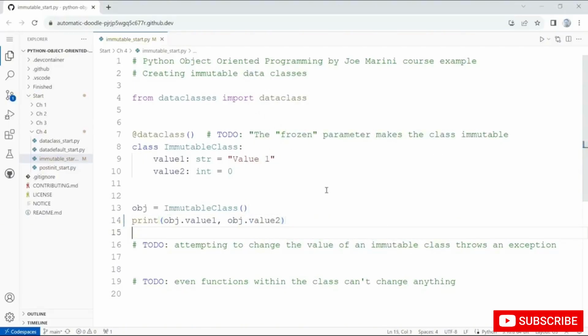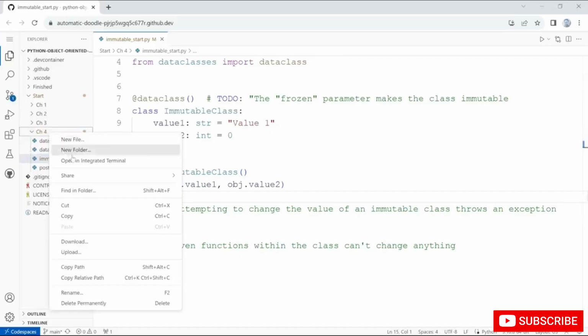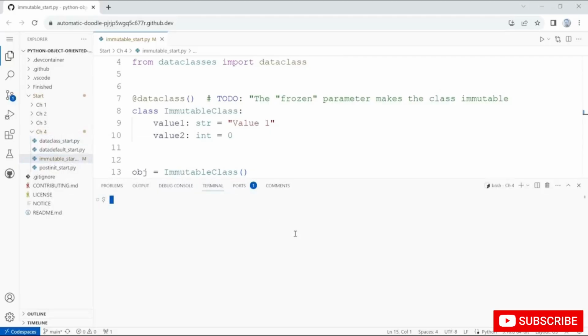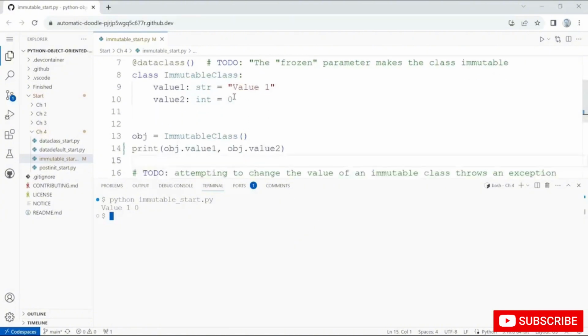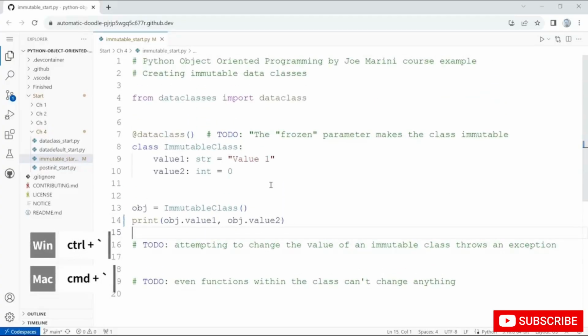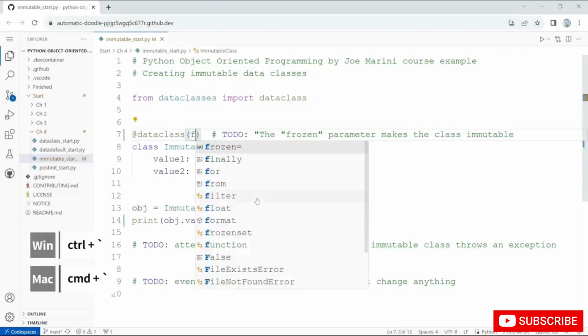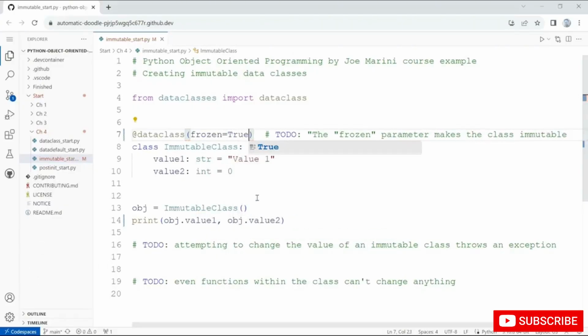Okay, before we do anything else, let's run the code to make sure it works. And sure enough, it prints out value1 and then the number 0. So to make this class immutable, I can set the frozen argument to True in the dataclass decorator. Let's hide the terminal. And inside the dataclass decorator here, I'm going to write frozen equals True.